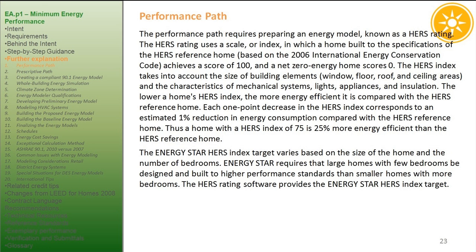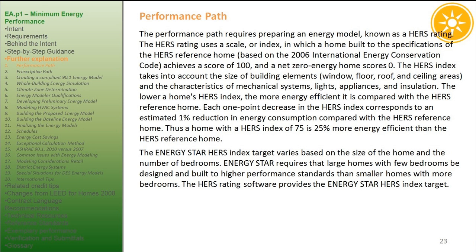Further explanation. Performance path. The performance path requires preparing an energy model, known as a HERS rating. The HERS rating uses a scale, or index, in which a home built to the specifications of the HERS reference home, based on the 2006 International Energy Conservation Code, achieves a score of 100, and a net zero energy home scores 0. The HERS index takes into account the size of building elements, window, floor, roof, and ceiling areas, and the characteristics of mechanical systems, lights, appliances, and insulation.